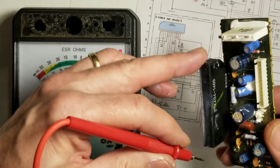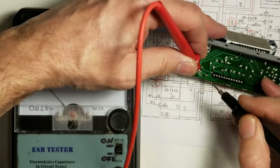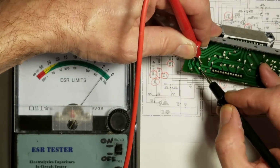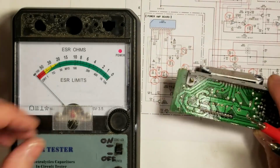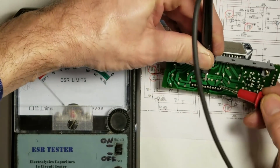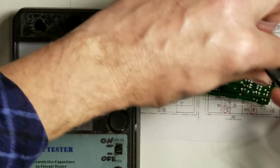That one seems to be okay. 47 microfarad at 100 volts. That one reads about 1 ohm. That was a 10 at 100, so I'd say that's perfectly acceptable. Now we got these two right here. About 1.5 ohms. And about 1 ohm.